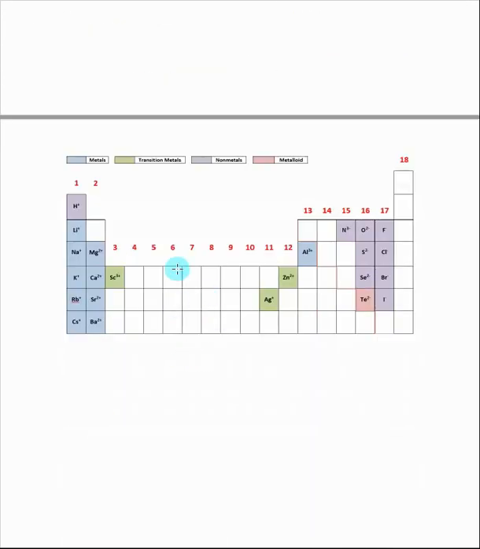So the atoms with predictable charges are group 1, group 2, the very top of group 15, group 16, which are oxygen and sulfur, and group 17, the halogens. One of the metals over here, aluminum, has a very predictable charge. And of our transition metals, in particular zinc and silver: zinc only forms a +2 charge, silver only forms a +1 charge. So even though they're part of the transition metals, they're one of the few that have a very predictable charge.